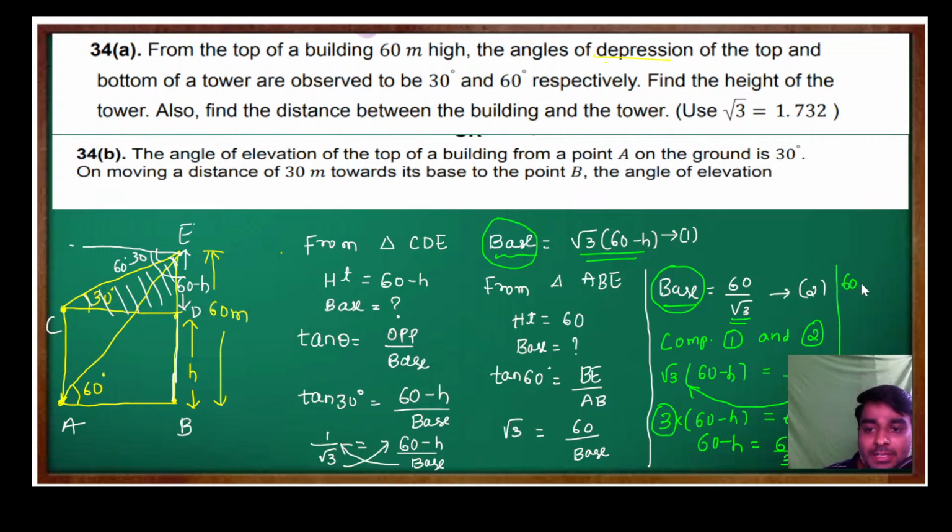So next step, 60 minus h is equal to 20, because 3 ones are 3, 3 twenties are 60. Now 60 minus 20 will be equal to h. So what I did here, minus h that side becomes plus h, 20 brought to the left. So 60 minus 20 will become 40. So your height is 40 meter. Height is equal to 40 meter. That's the answer. Height is equal to 40 meter.